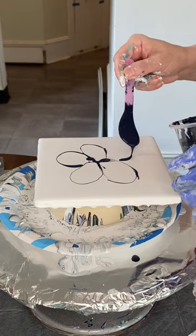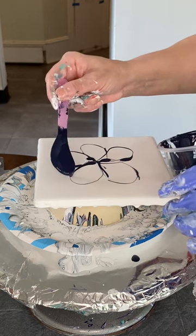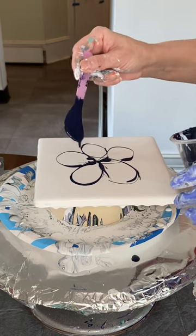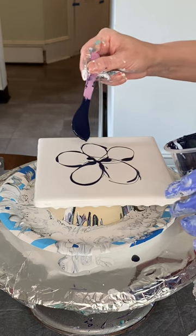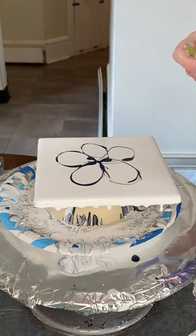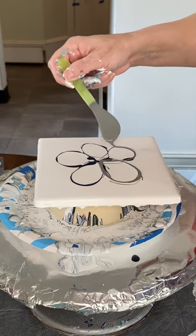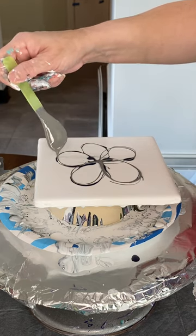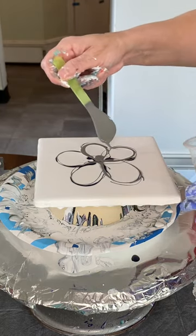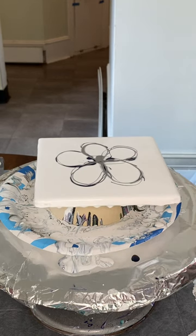What's strange to me is whenever I blow this out with the blow dryer, not only will I see the blue, but I will see a distinct charcoal gray color pop through also, which is just super cool. I don't know how Arteza does this paint, but it is like magic in a bottle to me. Moving on, I am going to grab my Amsterdam Neutral Gray. I've called this Dove Gray more times than I can count, but this is actually called Neutral Gray, and it is a beautiful, contemporary, soft gray color — very much like a Dove Gray. That would have been a very appropriate name for it.